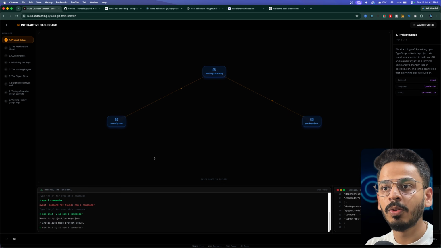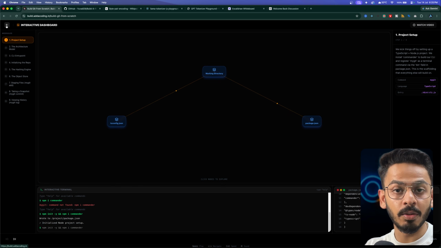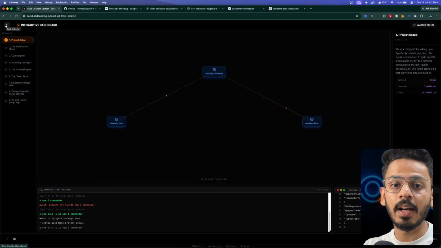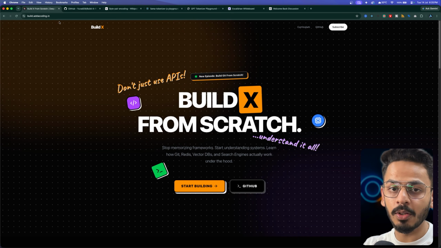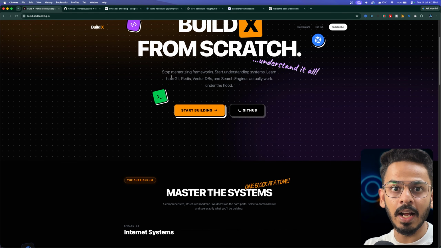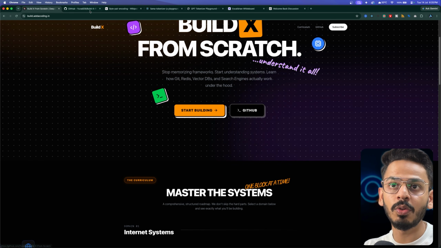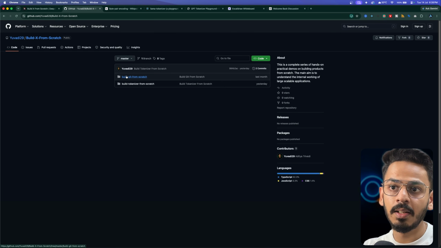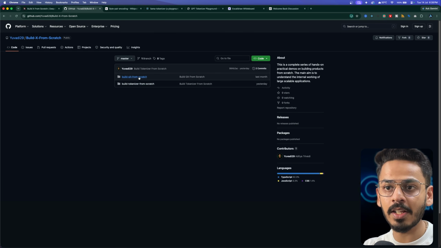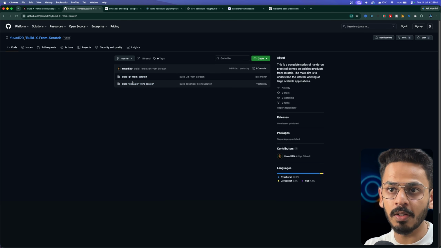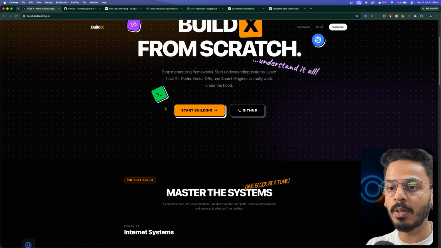So this is something that I've been trying to build to make things easier and help you understand how things work internally for different kinds of projects. You can go to build.addacoding.in to check it out, and obviously you can get the source code from the GitHub repository. Build Git from scratch is also present. I've also uploaded the build tokenizer from scratch project source code on the repo. You can go and check it out and understand things.